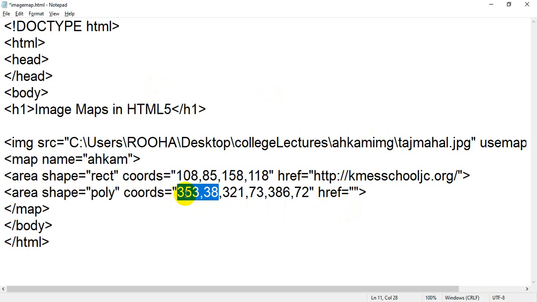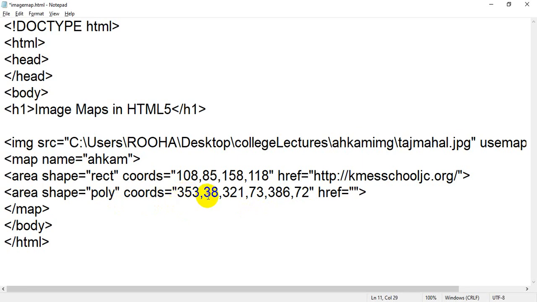The first value is x and the second value is y. Then the second position 321 is x and 73 is y, and the third position 386 and 72. Okay, so these are the coords or coordinates of the polygon which you have taken.